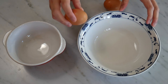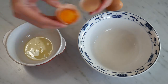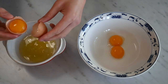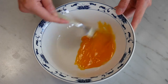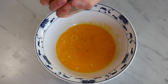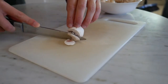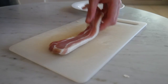Firstly, separate your egg yolks and egg whites into two separate bowls. For this recipe we're only going to be using the egg yolks, so you can set aside your egg whites to use for something else. Using a fork, beat your egg yolks and add some seasoning — we simply added salt and pepper — as these egg yolks will form your sauce. Now chop the rest of your ingredients: your mushrooms and also your bacon or pancetta.